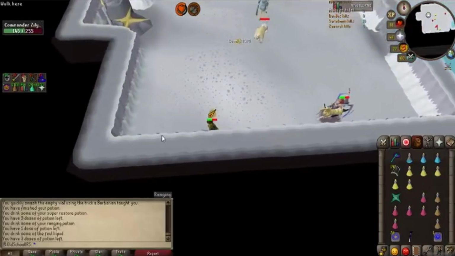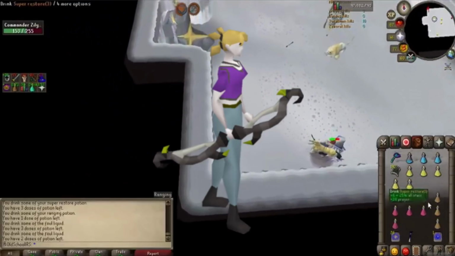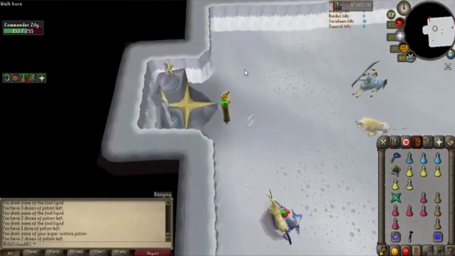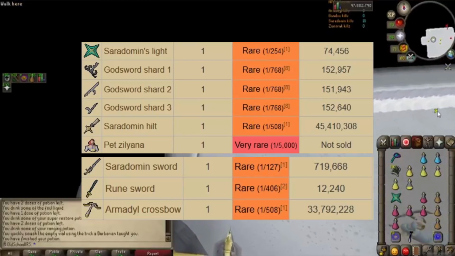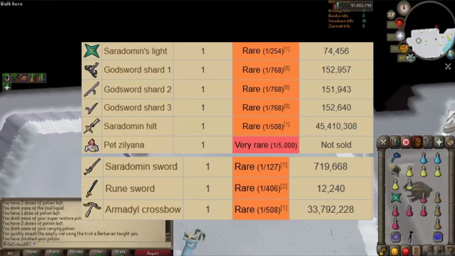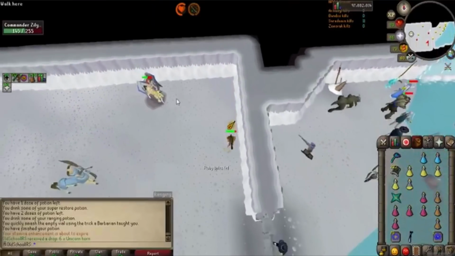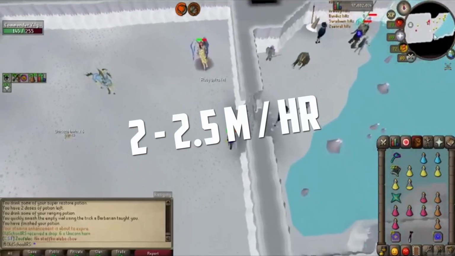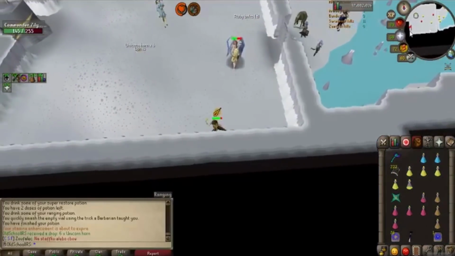Or if you happen to be super rich and have a T-bow, you're going to pretty much 3-hit Zillion Ax and you're going to make some crazy money that way. So one thing to keep in mind about Zillion Ax is that really you make most of your money from her rare drops. So what that means is if you want to do Zillion Ax for money, you need to stick with her for a long time, and in the wash it should work out between 2 to 2.5 mil per hour.